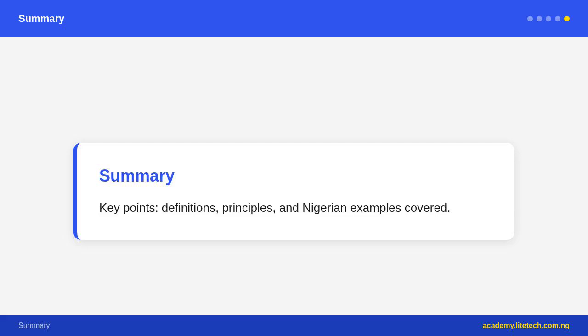NOT gate, inverter. Rule: output is the opposite, the complement, of input. Input equals 1, output equals 0. Input equals 0, output equals 1. It has only one input and one output. Truth table: 0 gives 1, 1 gives 0. Analogy: light switch on equals 1, light off equals 0. Switch off equals 0, light on equals 1.